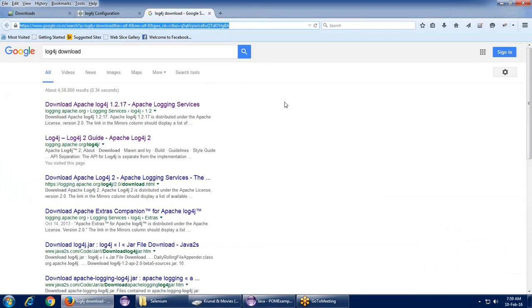So what exactly does log4j stand for? It is one of the Apache services available to log the error stack. Usually whenever we attempt any scenario, we face some issues or warnings.